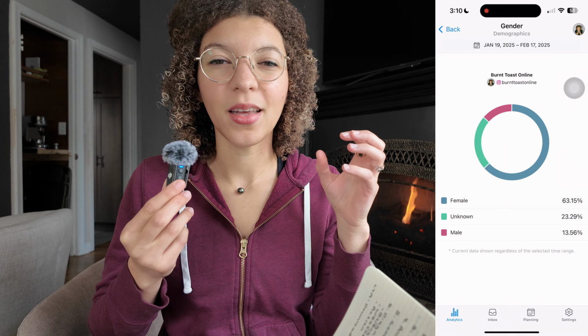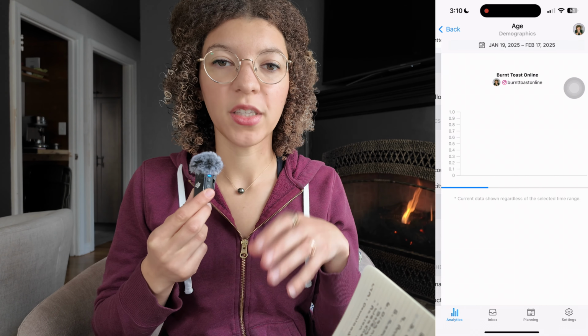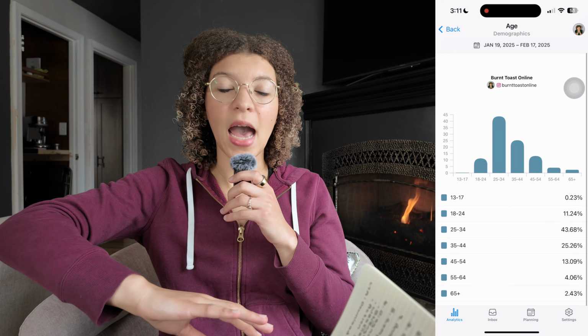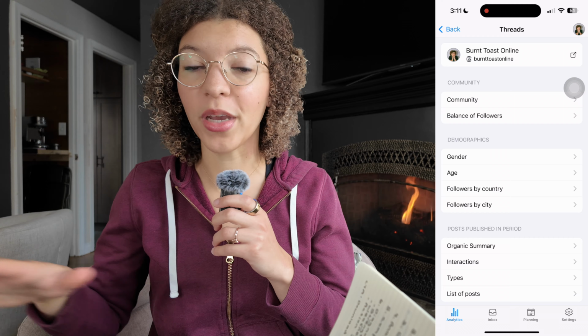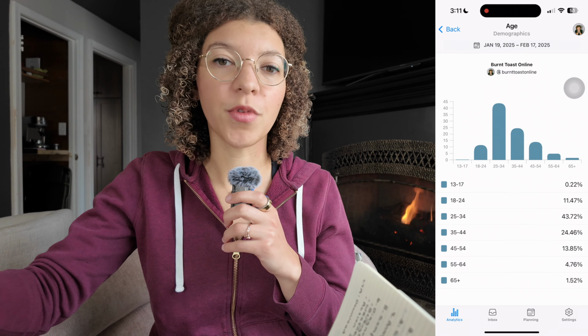With Metricool, it basically aggregates all of this information together so you can look at it all at a glance, as opposed to having to go into each social media profile, going into your insights and manually reviewing everything. And a lot of social media platforms will not have great analytics, but Metricool is able to still pull that information. So that's what I would check out.